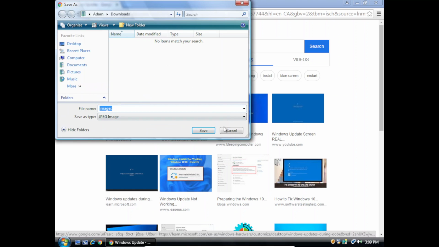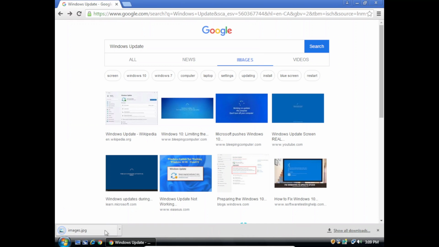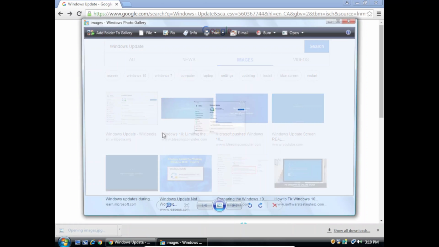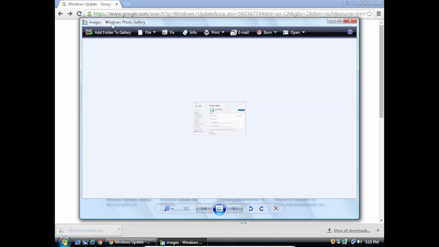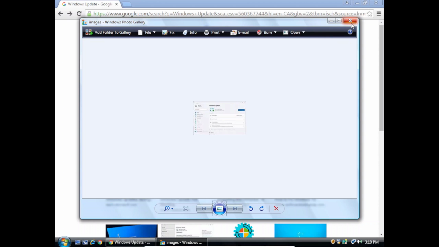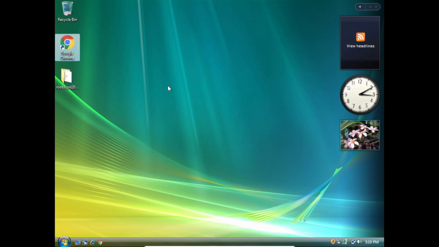We can expand that, save it to our downloads, and we can open it. And we're gonna view it using Windows Photo Gallery. Pretty well, great app. We can go slideshow mode. That's just terrible. There's media playback for you as well a little bit. So there's web browsing for you. It's pretty well. It still works.